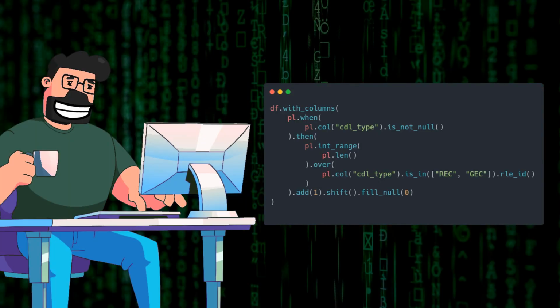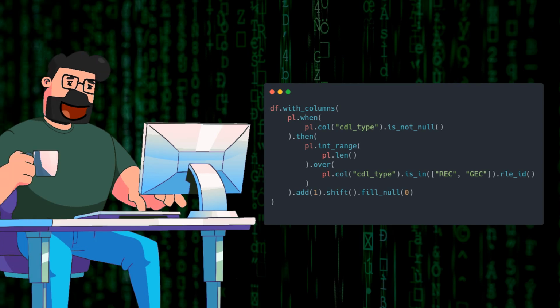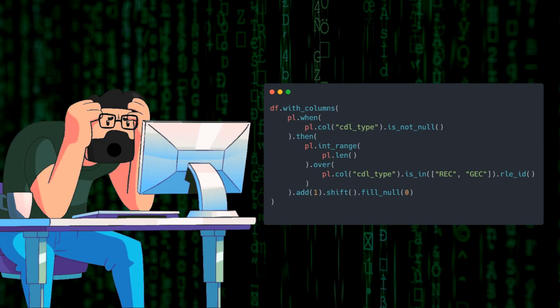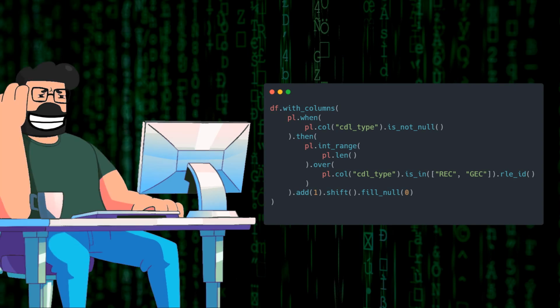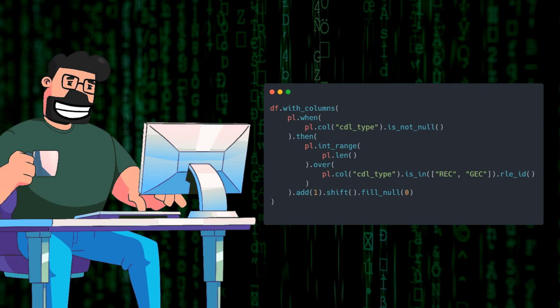Now, moving on to the solution. Here, we follow a structured approach to achieve the desired outcome. The provided code snippet utilizes polars functionalities effectively to increment the column value based on the specified condition. By using pl.when, pl.int_range, pl.rle_id, and other polars methods, we're able to systematically process the data and calculate the increment column values accurately. The code snippet demonstrates a well-thought-out solution to address the problem statement effectively.